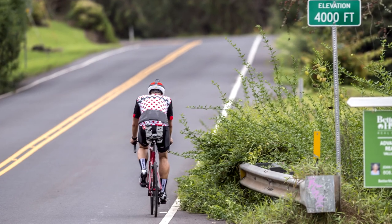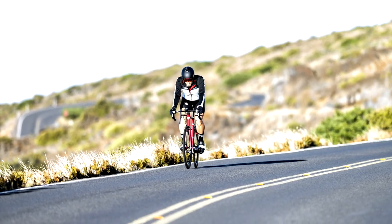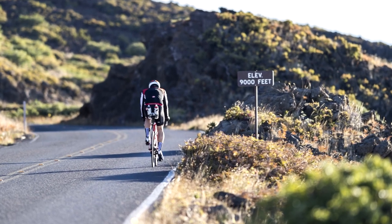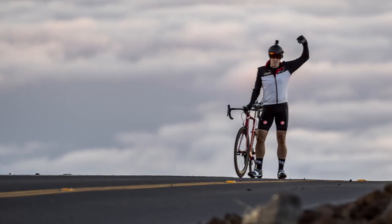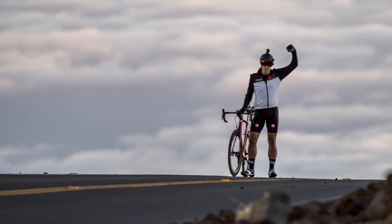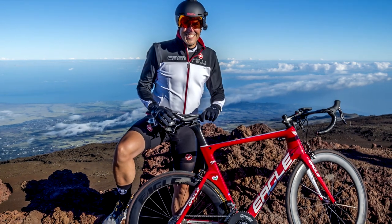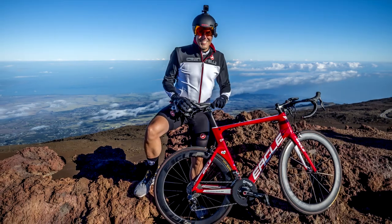I specifically chose the Z3 for its aero features. My gamut was that on a course where the wind can often reach 20 to 30 miles an hour once you clear 8,000 feet and are above the tree line, an aerodynamic bicycle would perform better than a super lightweight bicycle. With an average grade of 7%, Haleakala was the perfect proving ground for the aero bike versus the lightweight bike argument. My theory proved solid. The Z3 handled that climb like a thoroughbred climbing bike.